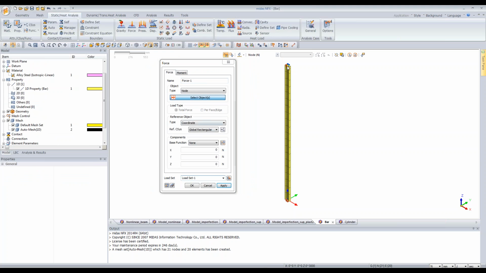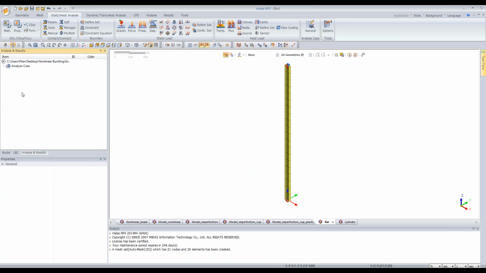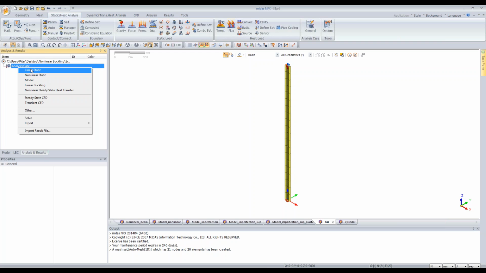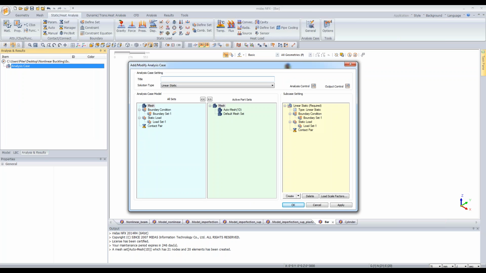Right now we are able to add some buckling force. So I'm selecting this node again, and as the reference, let's apply the load -1 Newton. Why -1? Actually, I will explain to you in a couple of seconds. So let's click on OK, and let's go to the analysis case, and let's set up the analysis.